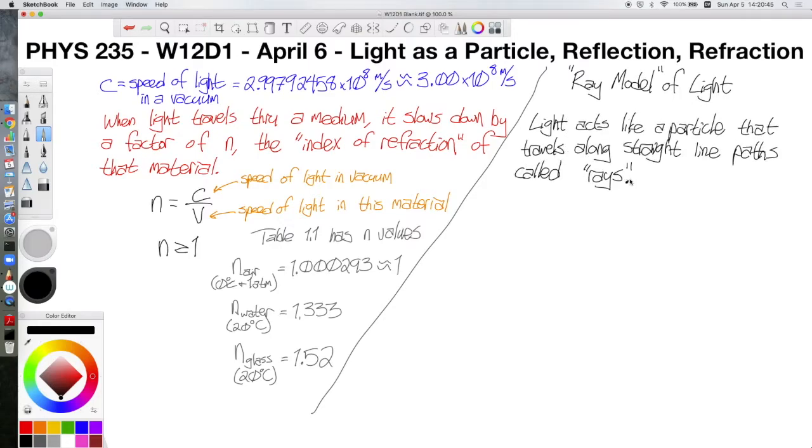A lot of solving physics problems that have to do with light is in determining which model, the ray model, or the particle model versus the wave model of light, is more appropriate for the situation that we're studying. And the ray model of light is most applicable when light is interacting with objects that are many, many times the size of that light's wavelength.